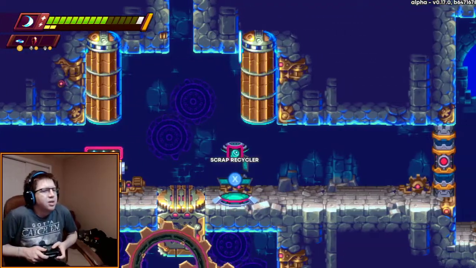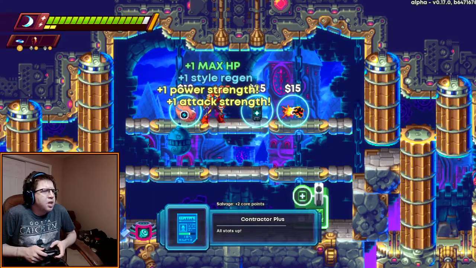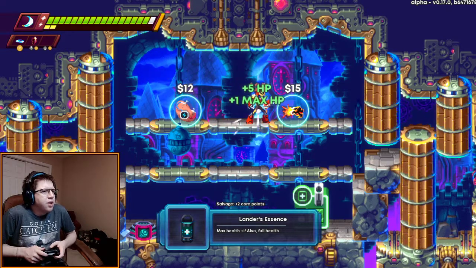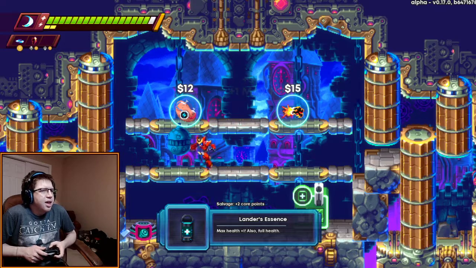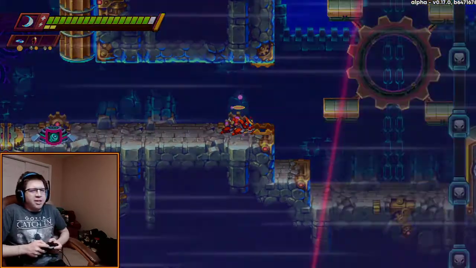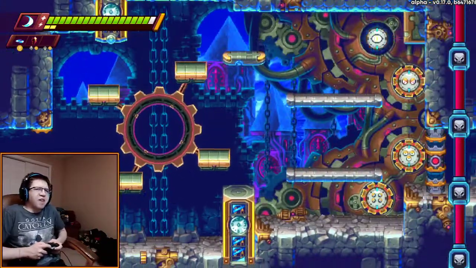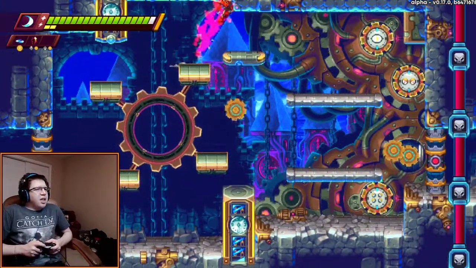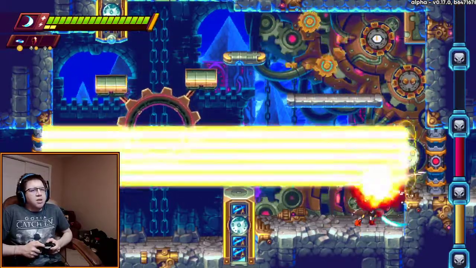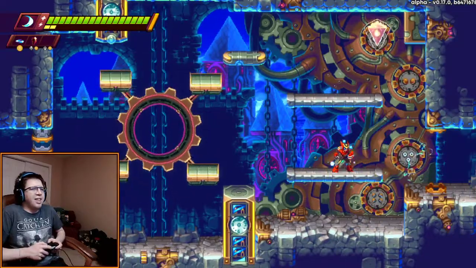Ooh, a shop! What can I buy? All stats up. Full health, plus one health. And that's all I can afford. I guess they weren't lying when they said they adjusted the amount of money that enemies drop in this game. The patch for this game dropped today, and it was like, we're dropping the amount dramatically of how much money enemies drop, so you don't just get all the things.